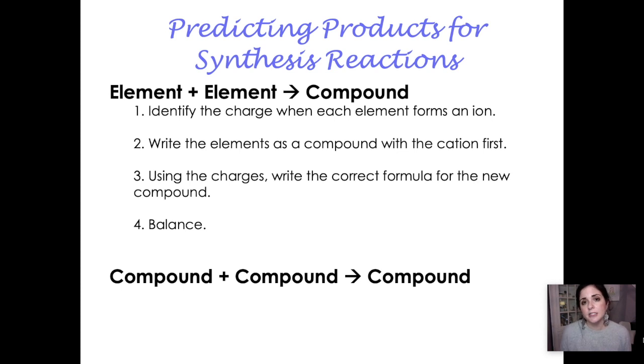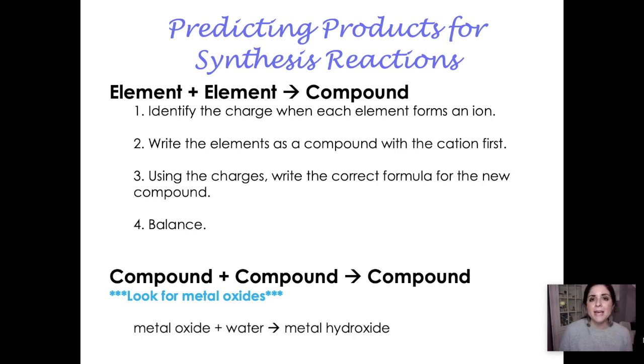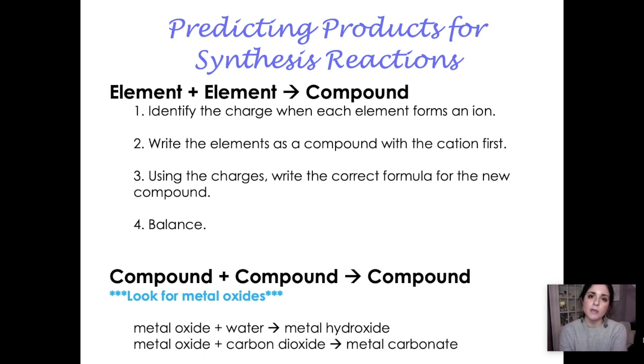And in those two instances in which compounds become more complex compounds, we have metal oxides in this case. That's normally what you have to keep an eye out for. So a metal oxide plus water gives you a metal hydroxide, where a hydroxide is that OH minus 1 group. Whereas if you have a metal oxide reacting with carbon dioxide, you will form a metal carbonate. And of course, the metal varies. It just depends what metal is in the oxide. Those are all examples of synthesis reactions. Primarily, it's when two elements combine to form a compound.